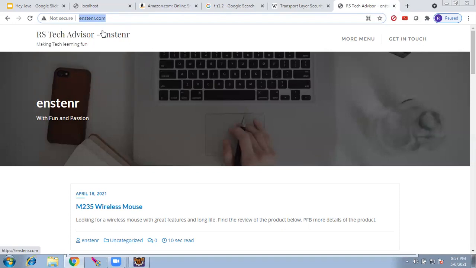For getting that file, he will ask you to generate one. We call it CSR, certificate signing request. As a person, I have to generate one file from my server and give it to him. He will use the file which I gave, generate one certificate, and give it to me. I have to place the file in the same server where I generated the original CSR. If I place it in some other server, it is not going to work.